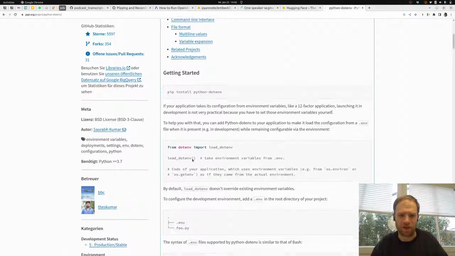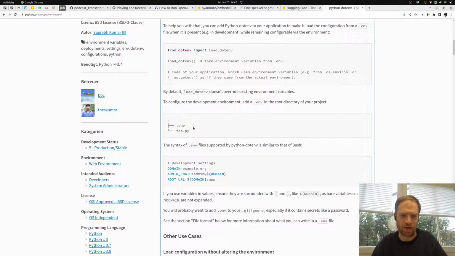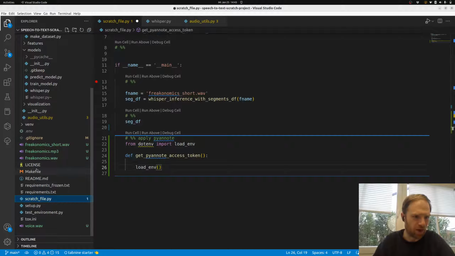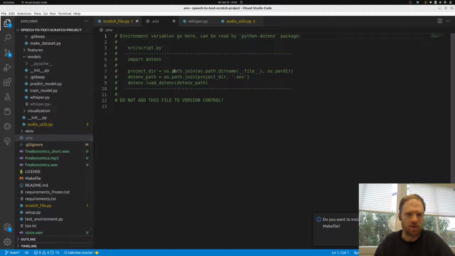And I think now we need to write our variable into a .env file. This is already part of the repository from the cookie cutter template. So here it is. Let's provide a dummy token for now.